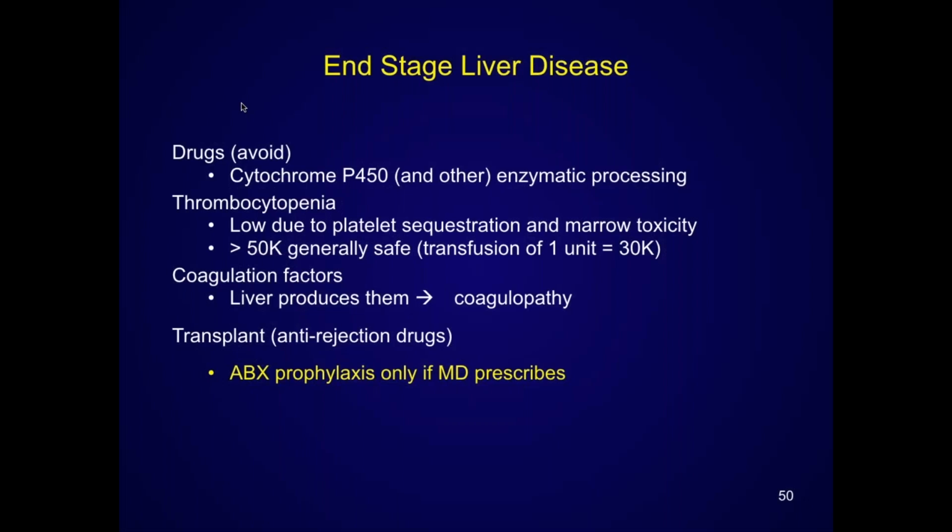Because if they have end-stage liver disease, then you're going to have problems processing drugs, and as a result, your drugs may hang around a lot longer, or they may have untoward effects. They're going to have clotting issues for obvious reasons because of their clotting factors. And then obviously patients who get hepatomegaly oftentimes tend to get splenomegaly, and their spleens get big and then they sequester platelets, and that's another problem.